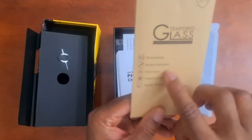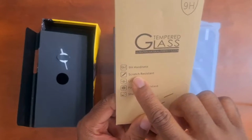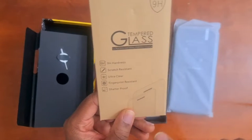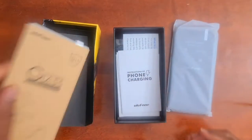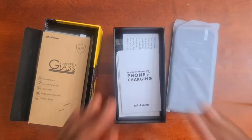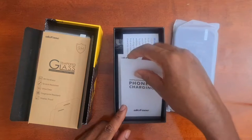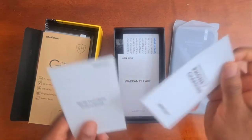As you can see right here, it says fingerprint resistant, ultra clear, scratch resistant, 9H hardness. It's also shatterproof. That is what we're looking for in phones here. When manufacturers try to protect the phones and show you that they care about this device, I think it reflects a lot on, or it extends to how the customer manages the phone eventually when they purchase the phone.